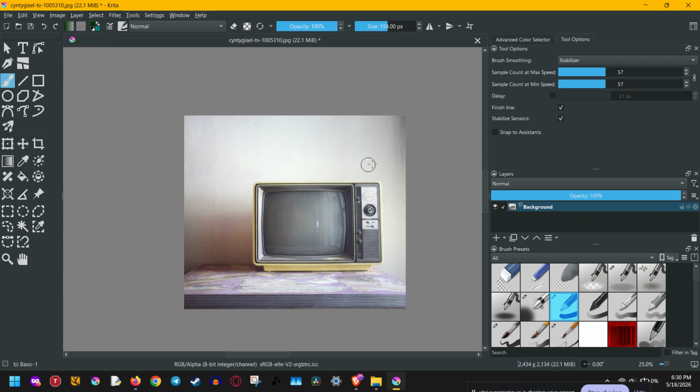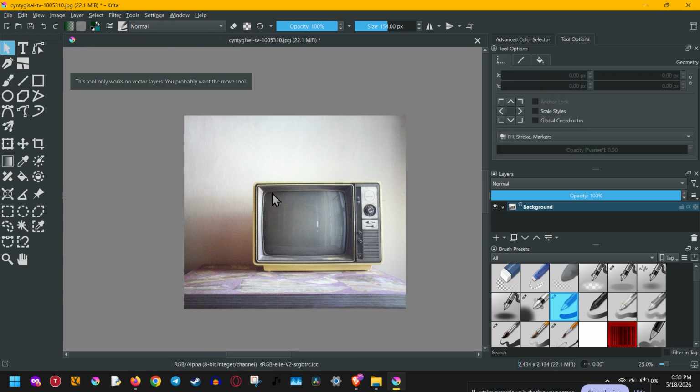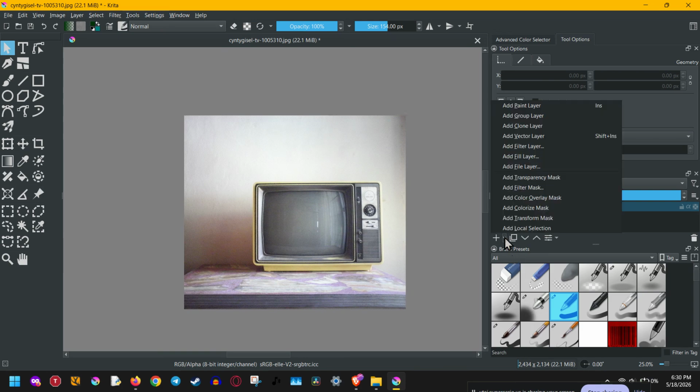This is usually the better option if you want flexibility, because it lets you change your mind later without damaging your original artwork. To do this, look at your layers docker in the bottom right corner of the screen. This is where all your layers are stored and managed. Next, click the small arrow next to the plus Add Layer button. You'll see more advanced layer options appear. From this menu, you can choose either filter layer or filter mask.